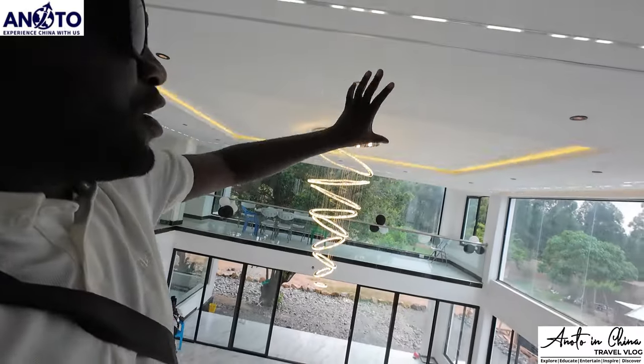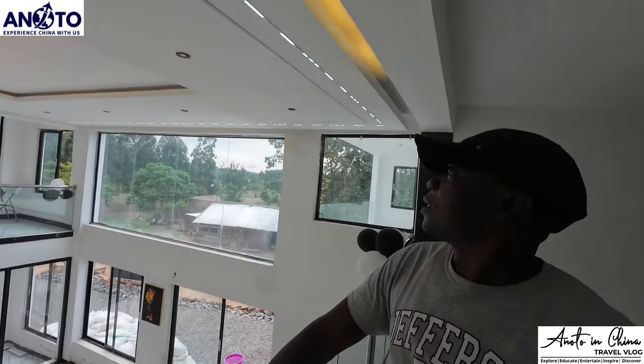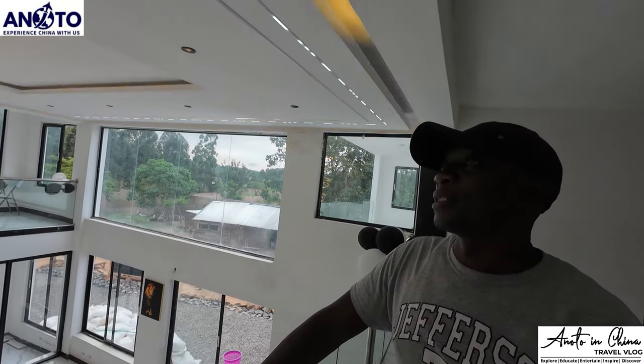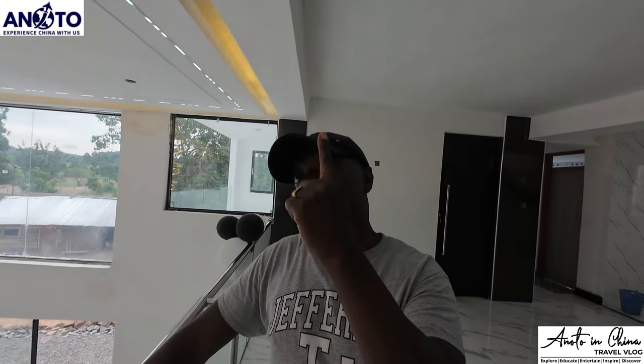How long did you take to build this gypsum here? We fixed this within 2 weeks. Day and night? No, just during the day. In fact, it took longer because the impact drill we came with to drill the slab had a problem and we couldn't get a drill here, so we had to order another drill from Nairobi.